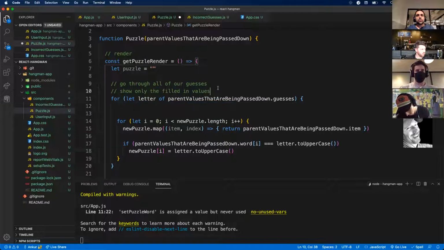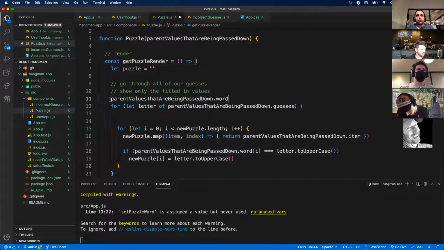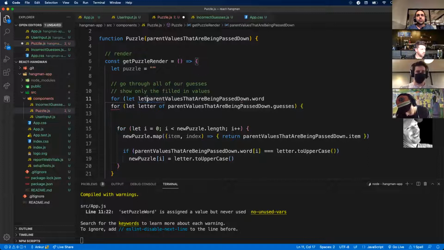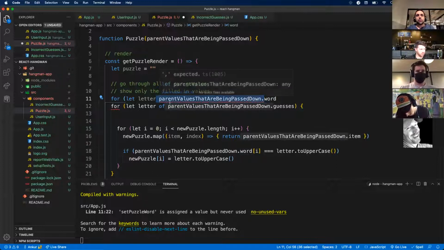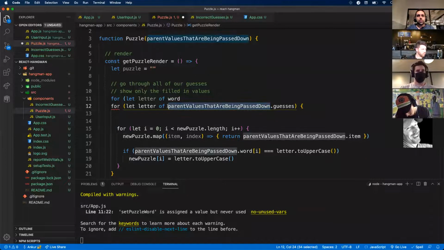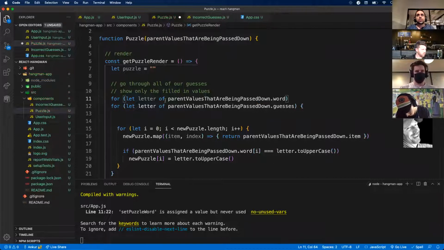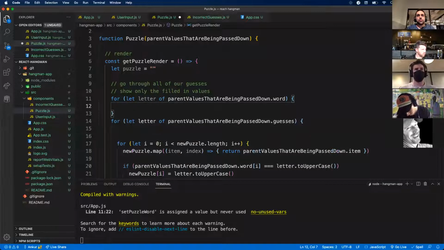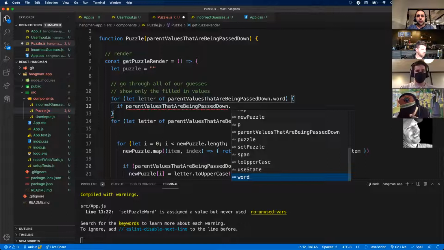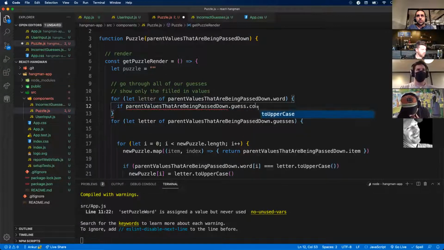So I'm going to iterate over the word. So for let letter of this whole thing. Again, this word is the actual animal's word, it's the actual puzzle answer. I really should use props, but I've committed to this, so I'm sticking with it. So we're going to iterate through every correct letter in the puzzle. And then we're going to see if parent values dot guesses dot contains.